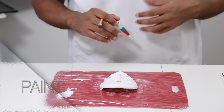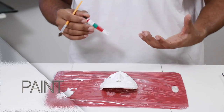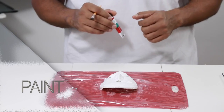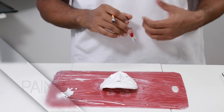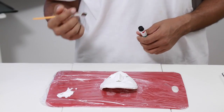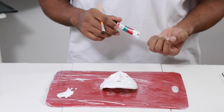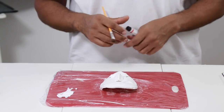All right, so now that we're starting to paint, make sure you get out your picture so that you can look at your picture while you're painting and try to do your best to match the picture. You might even want to first get a pencil and draw on your mask if your picture is complex. If it's a simple picture, you can just look at it.